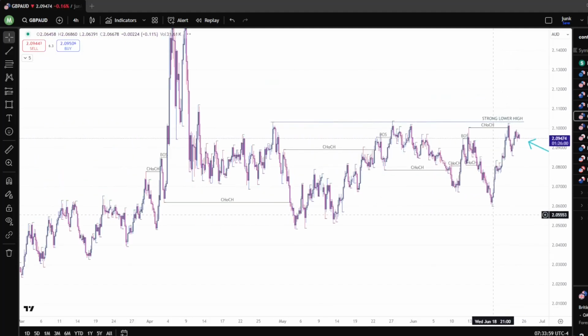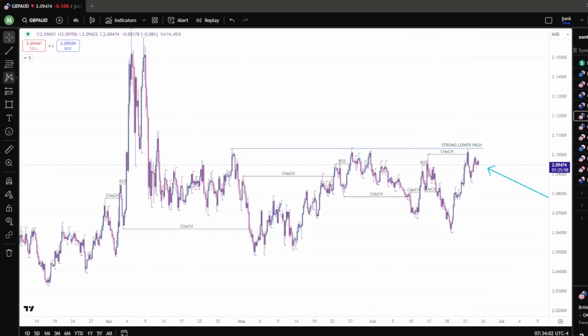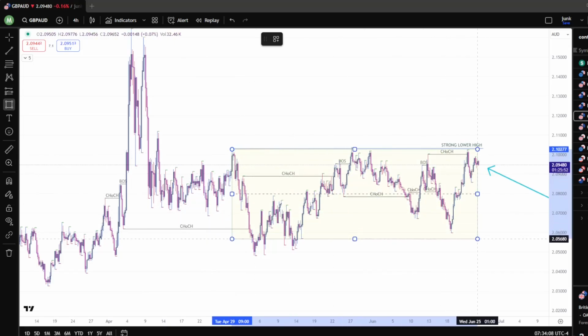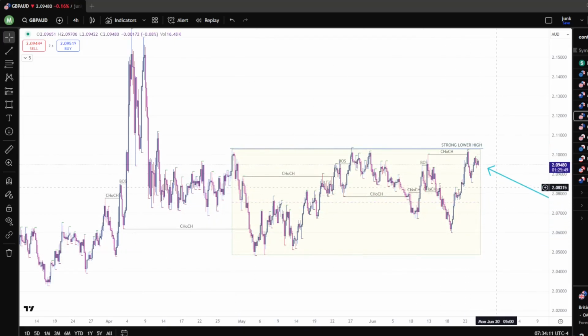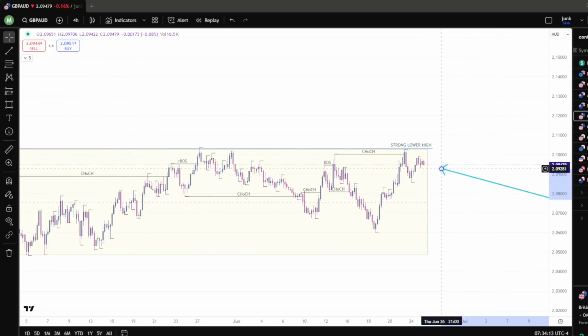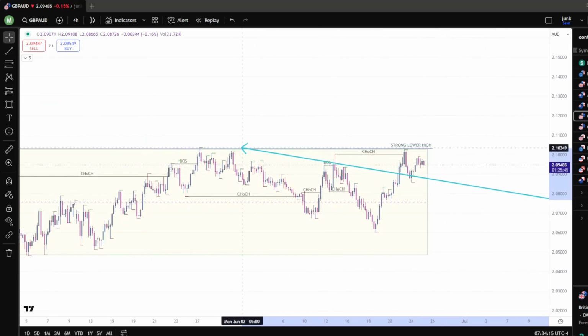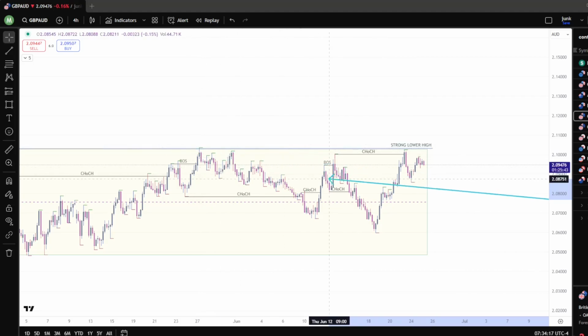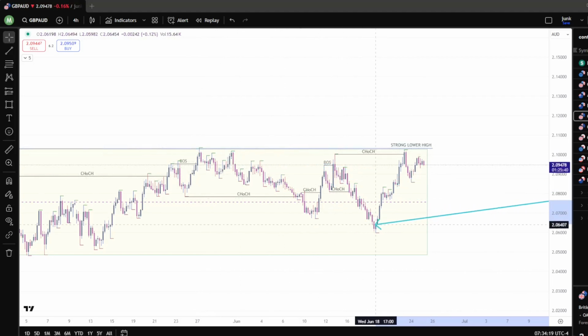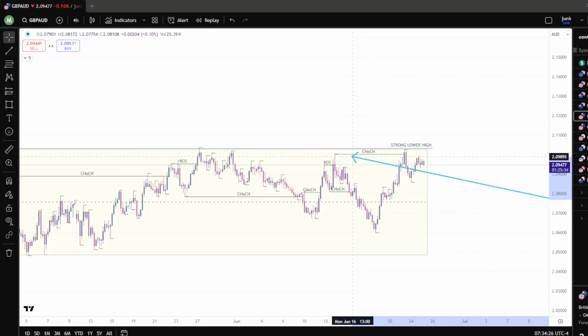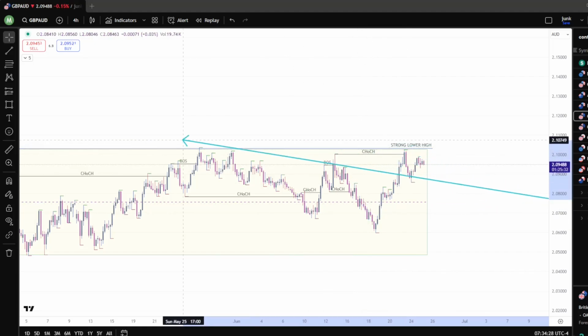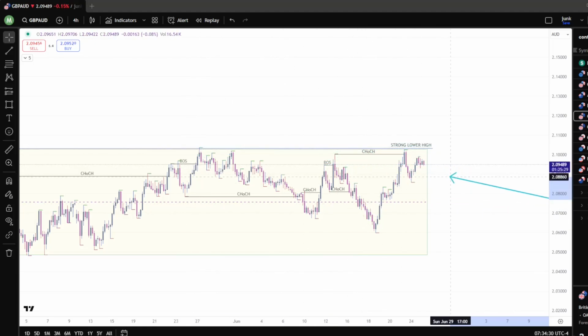GBP AUD. So I'll go ahead and map out the current range. Since this is the structure that broke down to the downside, this continued to be choppy sideways. Waiting to see, previously it came back up into premium, waiting for sellers to step back in, or take out the lows of the overall range. Buyers step back in, structure is broken to the upside. This high hasn't been tapped out or taken.